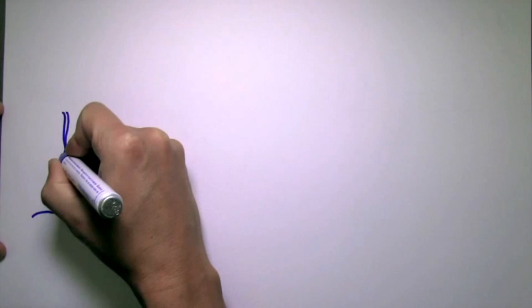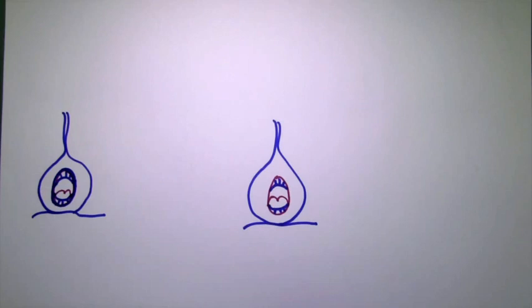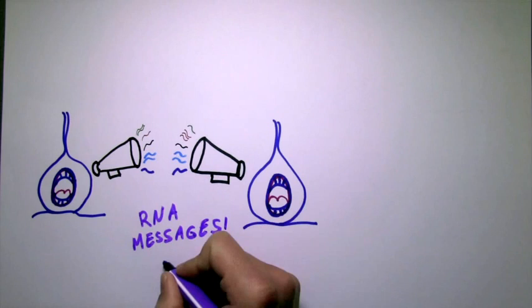It turns out that our brain stem cells are hard to distinguish from those of chimps. Not only is our DNA very similar, but our brain stem cells also express the messages in this DNA very similarly, although not identically.